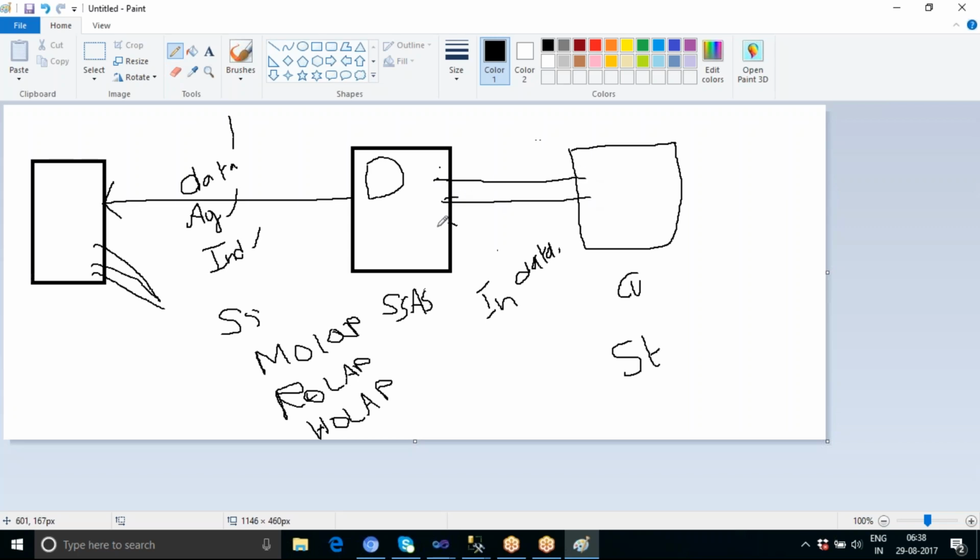All these aggregations, all these indexes, all the fetched data will be stored in the SSAS cube database side.